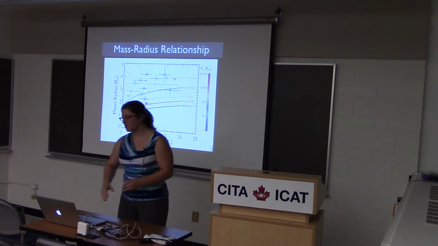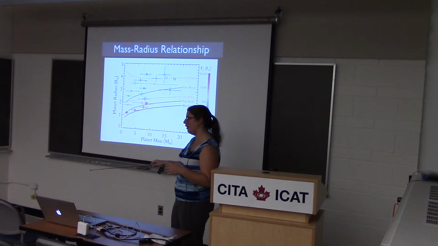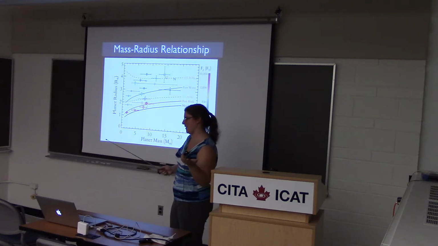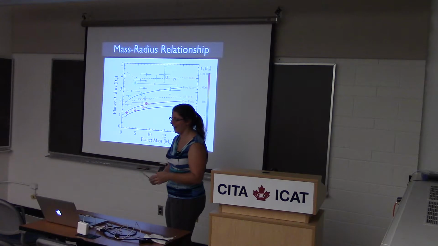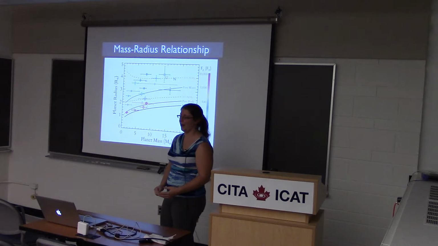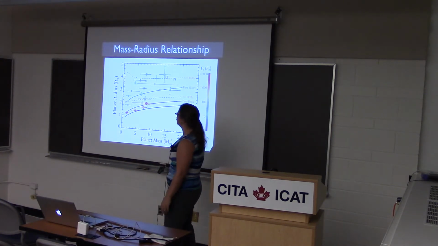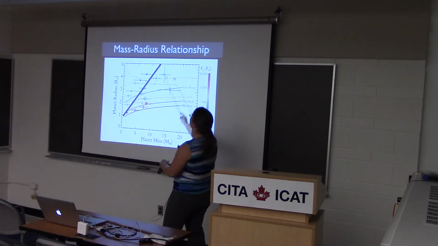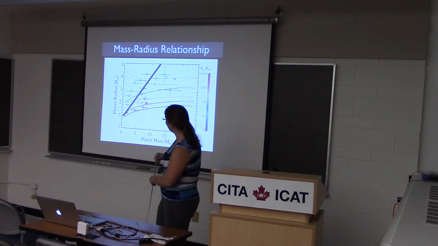Okay, so getting back to your question: we have a distribution, but there are no mass measurements incorporated here, right? Going back to this plot, what we want to know, often is the case especially for dynamical studies, is this: we have Kepler radii, but if you're doing any kind of dynamical study, you want the mass. So we need a way to go from radius to mass. Looking at this kind of plot, it is really tempting to fit a line straight through it. I mean, people have done that.